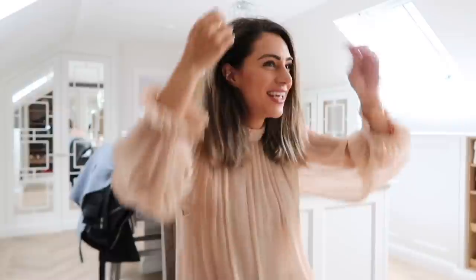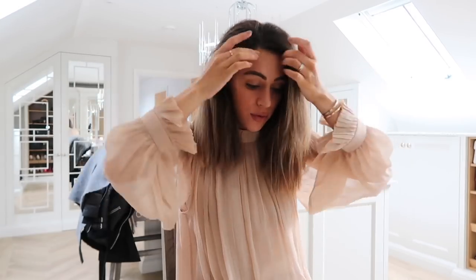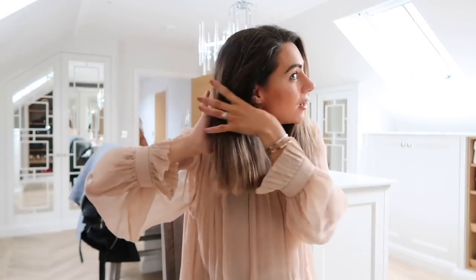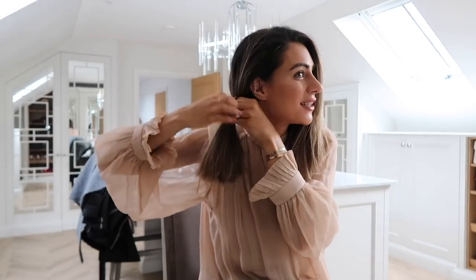So when I straighten my hair, I tend to, first of all, blow dry it, but I blast dry it so that I get as much volume at the root of my hair, and then I can tailor make that volume as I straighten it, because I don't want it to be too voluminous, my favourite word. So I'm going to section it down the back. I'm wearing my hair in a side parting at the moment. You were all very complimentary about that, so I'm going with it. I usually pop this one in a little bubble, little pigtail.